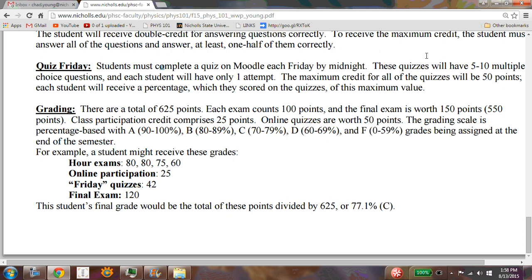However, when I give you lots of attempts, I don't think that you really try that hard. So what I want you to do is to put a little more effort into those quizzes, and just allowing you one attempt and adding a little extra weight to it will sort of motivate you to put a little extra bit of effort. And that little bit of extra effort will really help you on the exams. Honestly, the quizzes don't really count that much. They're not going to change your grade very much one way or the other. So this is supposed to be a nice, easy place for you to practice for those exams.